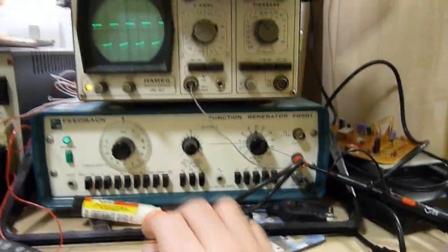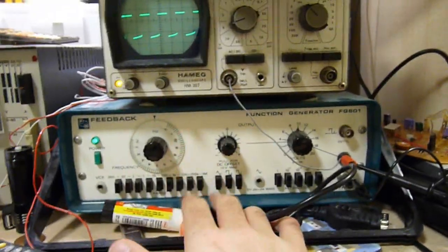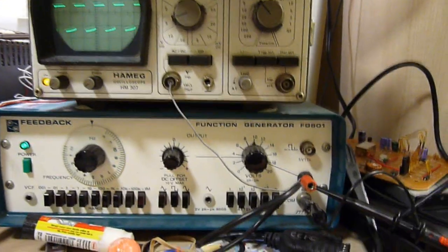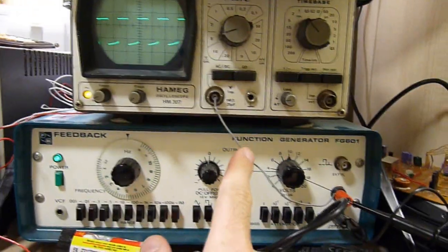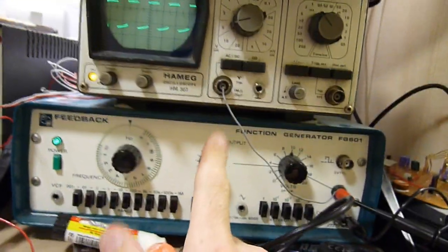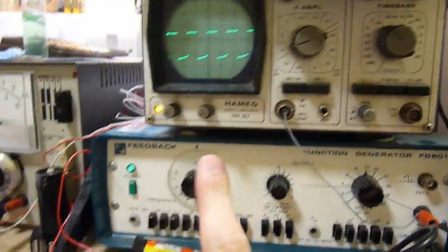I've got it going in through channel B at the moment. From the scope and function generator, the scope's showing the frequency I'm pumping into it, let's see. And the function generator is producing it. And of course it's going down the scope cable. It's a very bad wiring connection between the scope and function generator, but it works, although it is susceptible to noise and you can end up with some weird shit on the scope screen.